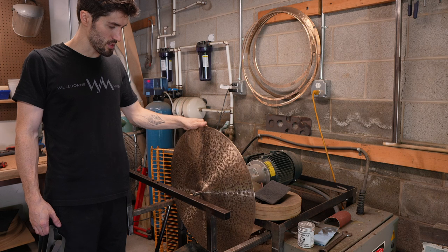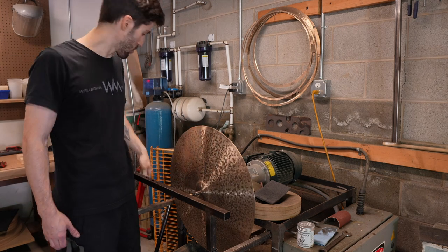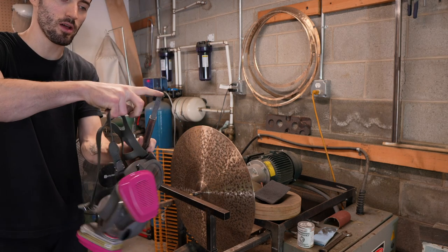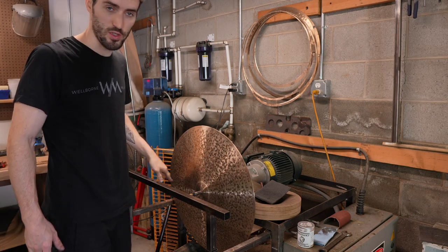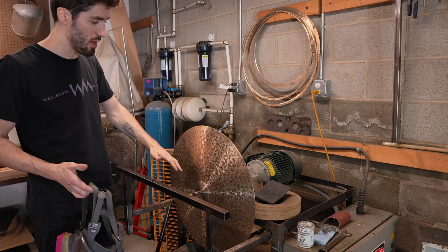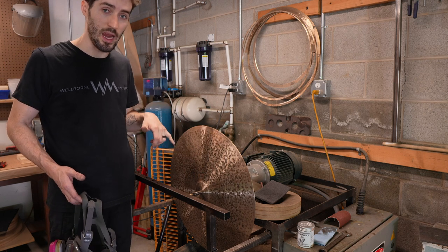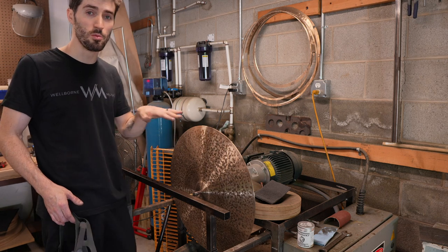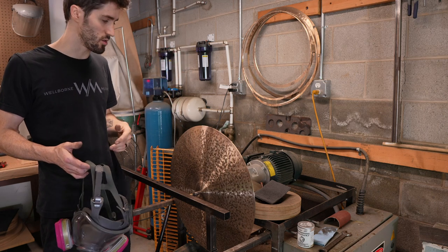All right, so as a next step, I'm going to show you what I call a scratch pass, where I'm using a really wide bit tool that's flat on top, and I'm going to go over and scrape more of the surface away with an actual cutting tool. So this is going to take away more of the bronze. We'll still see some of the oxide crust within the deepest hammer marks, but this will give you the next step where we start actually removing weight, but we're also opening up this extra shimmer and brightness that's going to start cutting through.